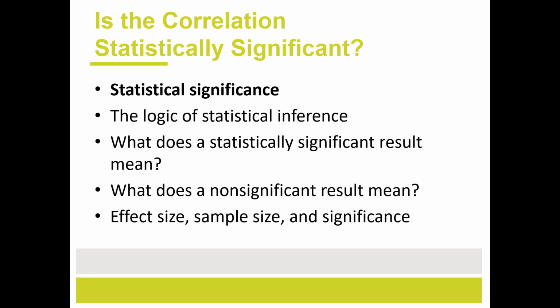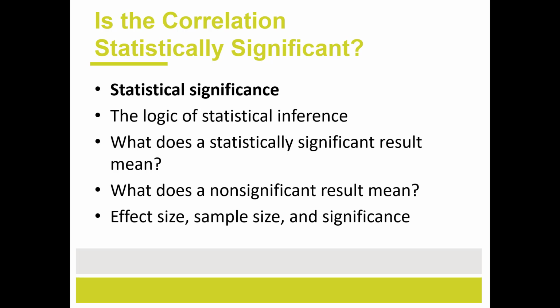So what does a statistically significant result mean? A probability estimate, or p-value, provides information about statistical significance by evaluating the probability that the association in the sample came from a population with an association of 0. If p is very small, less than 5%, then it's very unlikely that the results came from a 0 association. Thus, a finding of p of less than 0.05 is considered to be statistically significant.